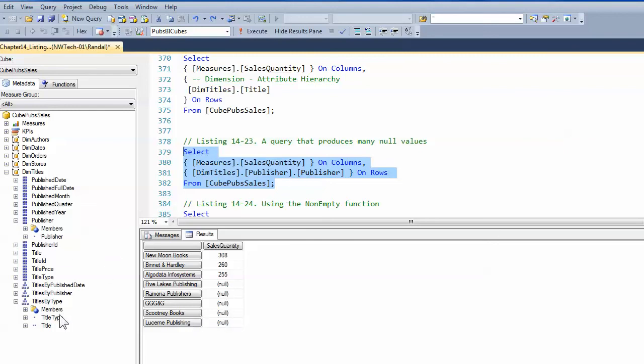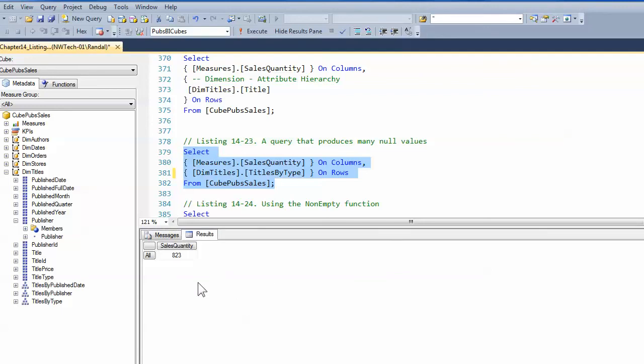So navigating through the system can be a little tricky, as you can see. One other thing is that when you're using a custom hierarchy, like these titles by type, it gives me the grand total, and then I just need to specify a level.